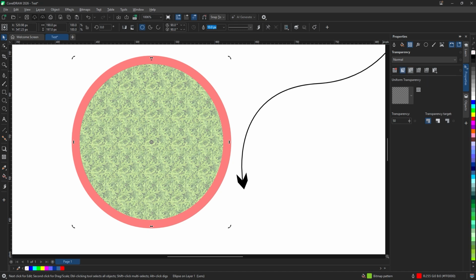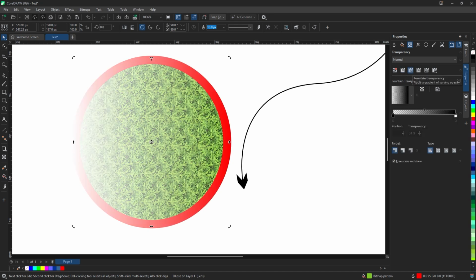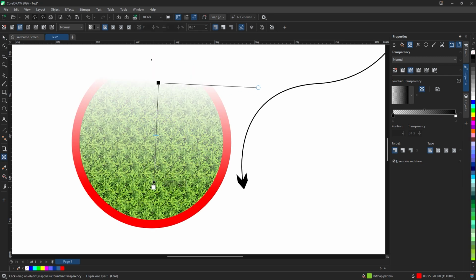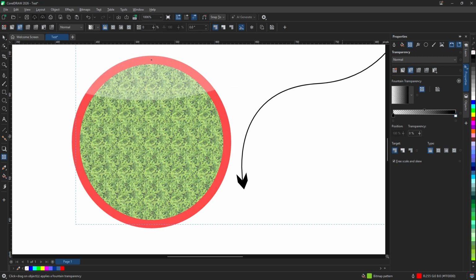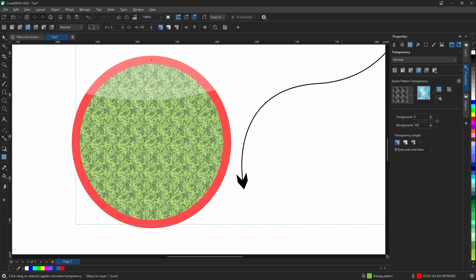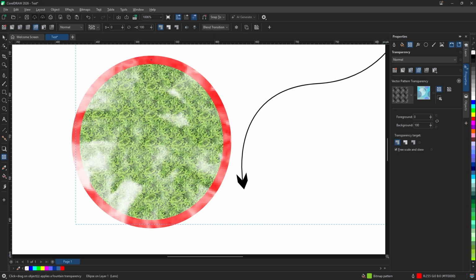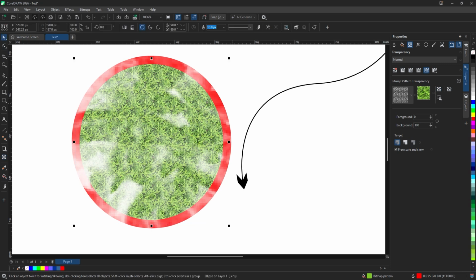There you can control opacity by gradient, and you can change the gradient direction of the opacity like this. And next, you can select the pattern opacity, the texture opacity, like this. Don't forget guys, you can apply this on the bitmap too.